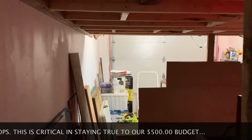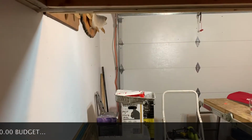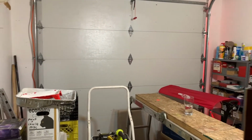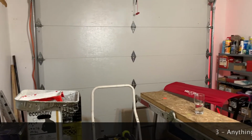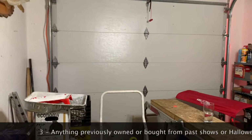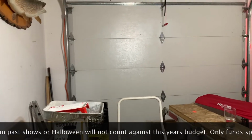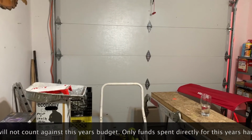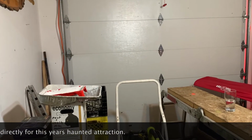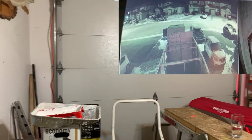This is going to be one of the most high-tech, craziest haunts in the entire world. It might not be the biggest, but it's also going to be much bigger than last year. We're going out into the driveway this year, folks. But again, sticking to the roots. So that means we're going to have to prefabricate some modules and have them ready to go and pretty much delivered or hidden or whatever, so that none of the children around can tell that it's going to be protruding out onto the driveway, but it is indeed.